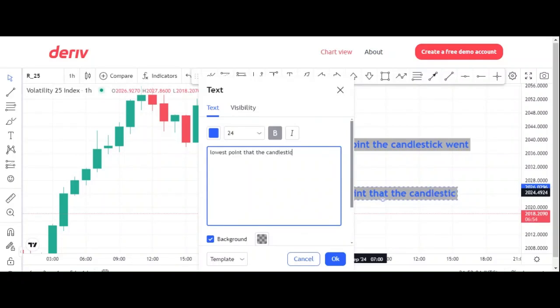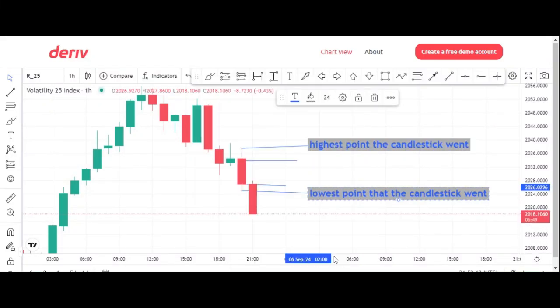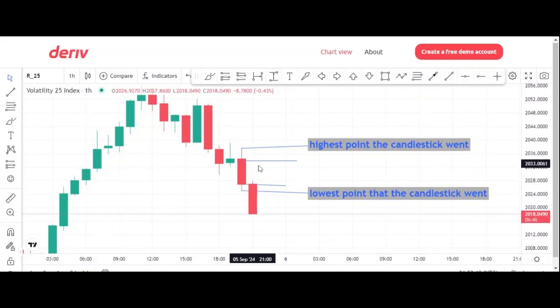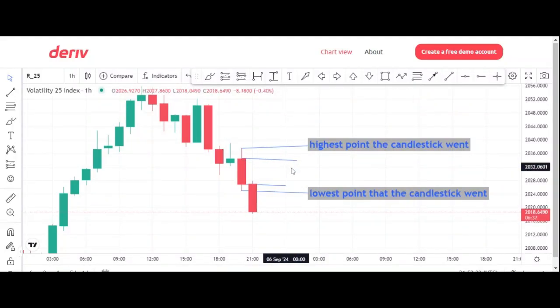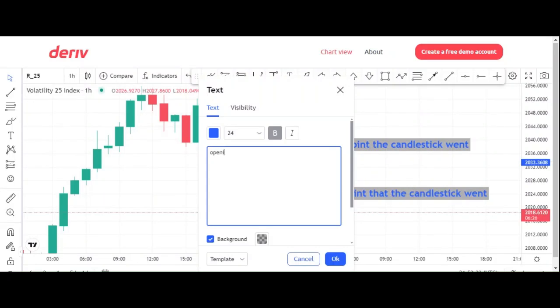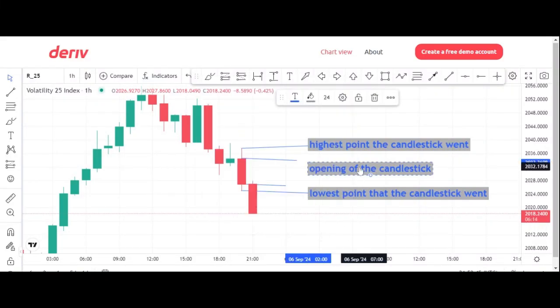So when you are doing your analysis and you see the open on the candlestick, know that it begins at the opening price, then follows the price movement. As trading progresses, the price may fluctuate. If the price rises above the opening price, the upper wick extends upward, and if the price falls below the opening price, the lower wick extends downward to the close of the candlestick. When you spot this, we say that's the end of the period, and the candlestick closes at the final price. Note that if the closing price is lower than the opening price, the body is filled in red or black, indicating a bearish signal.